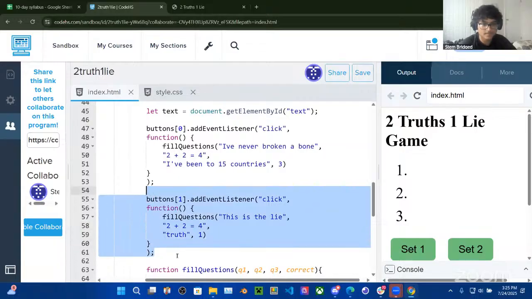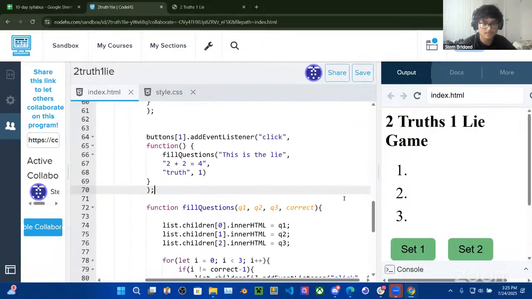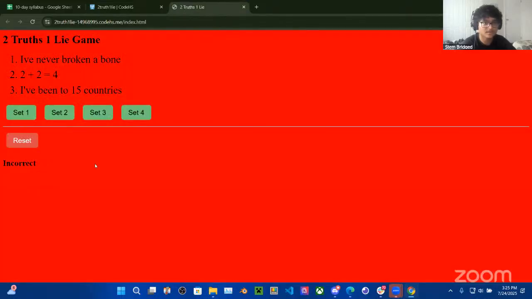So this is working. Now I'm gonna make the reset button work because right now everything is green, and I don't like how that looks.